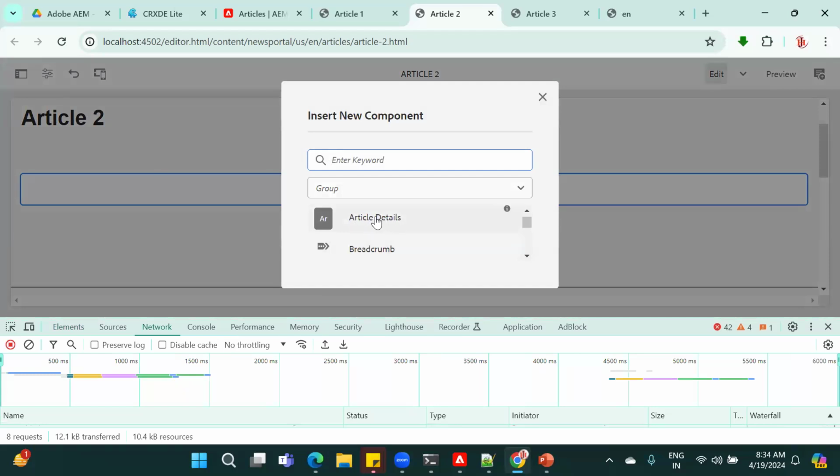Whenever you add the article detail component or any other component into a container on a page, one AJAX call, one POST request, is triggered to the backend AEM server, and it creates one content node. Let me show you.